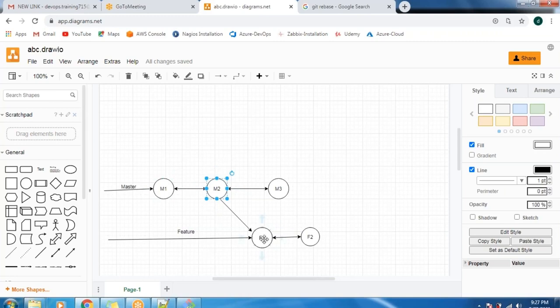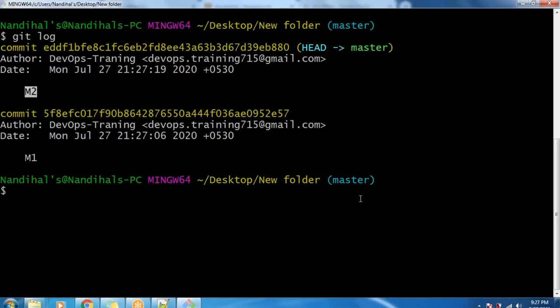That means it is exactly a replica of the master branch. So let me create a new branch with git checkout -b feature. I'm using checkout directly so that it will check out to the newly created branch, and it will create the branch as well.